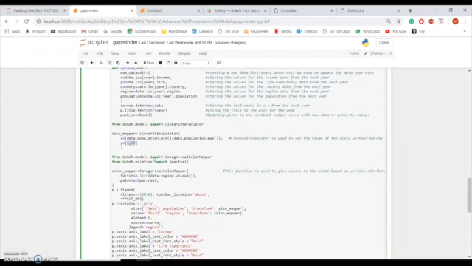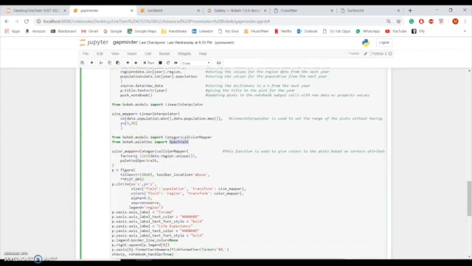Now we are also importing the categorical color mapper from bokeh.models and Spectral6, which I'll explain what it is once I get further into the code, from bokeh.palettes. So basically, the categorical color mapper function that we imported from bokeh.models is used to give colors to the plots based on different attributes. As we saw, the countries from the different regions had different colors. So that is what the categorical color mapper is used for.